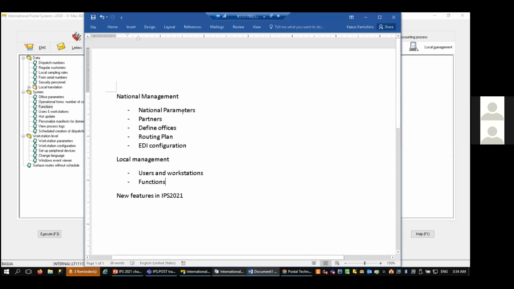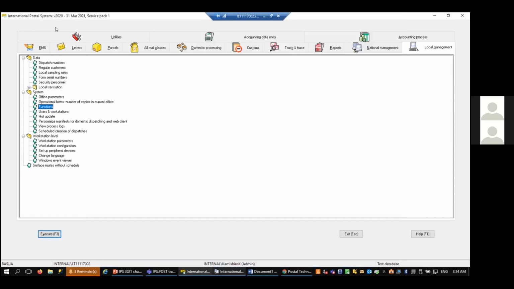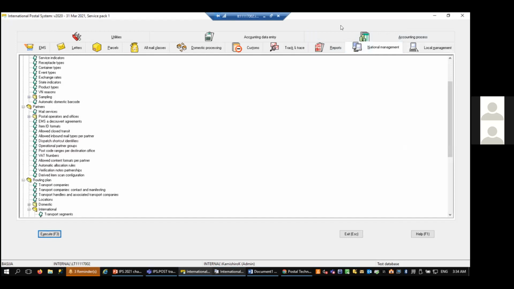Okay, so I start with national management in the IPS. So I think you can see now, you see the IPS main screen. There are a lot of tabs on top of the screen. First, I go to national management.